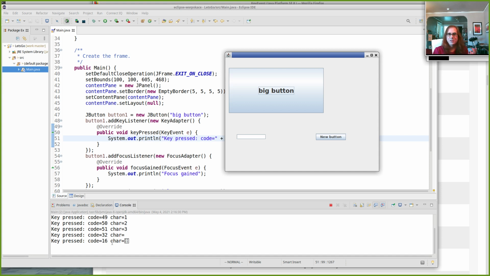Normally, with something like fgets in C, you can't tell if the person has hit the shift button. Well, here we can. If I hit the control button, it tells me code 17. If I hit alt, it's code 18. If I hit the Windows key, it's code 524. So I can pick up things that aren't necessarily generating characters by using these key codes. So if I hold down shift and press A, it tells me the character is A. The key code is still 65, but the previous key code was 16.